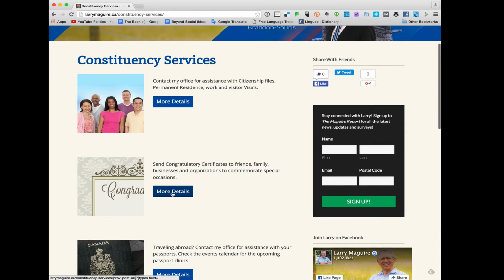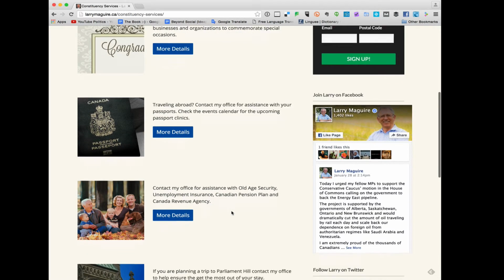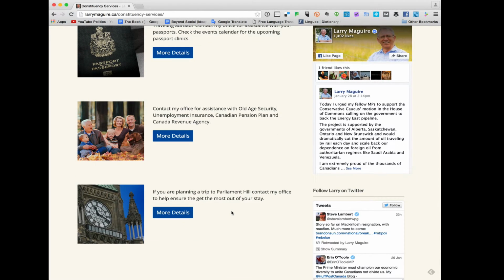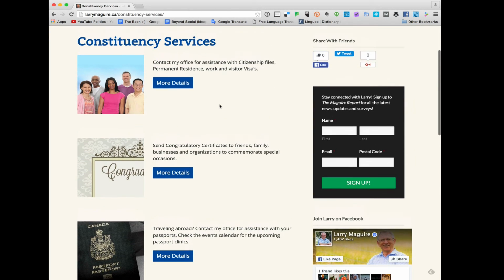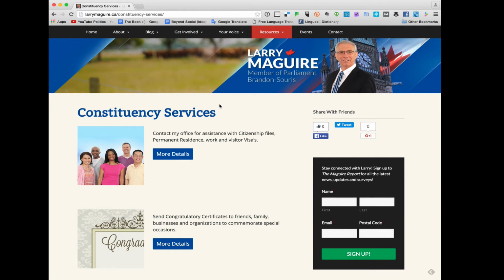have, say, order congratulatory certificates. You can ask for assistance with passports. Sometimes you can, if it's your anniversary or birthday coming up, ask for a signed letter from the Prime Minister. And MPs from all parties will help people get these things arranged. So this kind of stuff can be organized here, but I also think that there's a value and a need for him to identify the things that he's working on for his constituency.